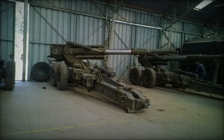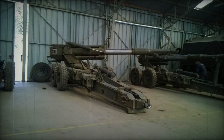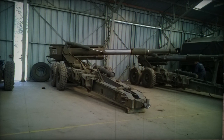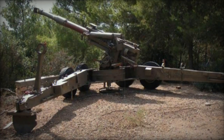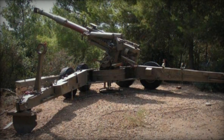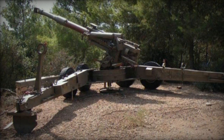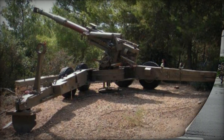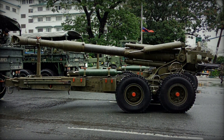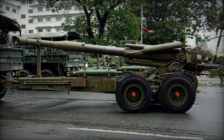The result was a much more effective heavy artillery piece and one that has more than proven its worth to the Israeli army. Additional operators have been seen in the army services of Burma, Chile, Philippines, Singapore, South Africa, Thailand and Slovenia. The South African army designates its guns as the G4 and Slovenia knows it as the M839.